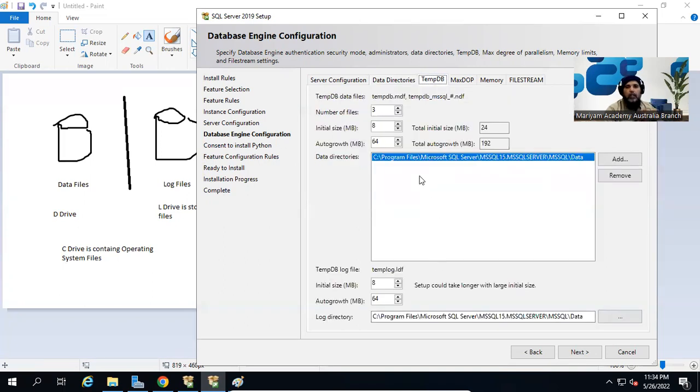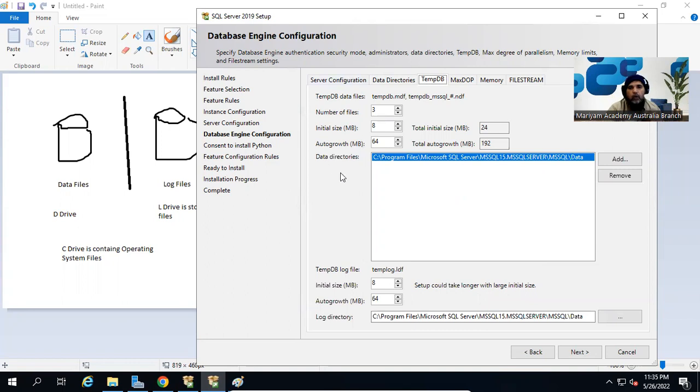Like I mentioned, TempDB is the temporary area, and it is recreated as soon as SQL Server is restarted, or even when the machine is restarted. It normally contains all the temporary tables, which are either user defined or system defined, locally defined or globally defined. We're going to see a lot of temporary tables during our dev work, so keep in mind that all those temporary tables are normally created in TempDB.